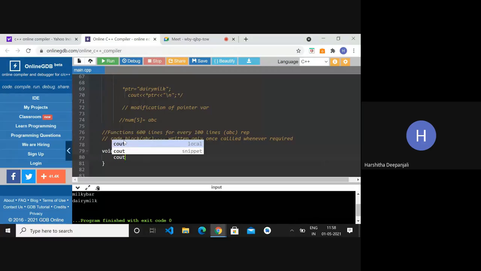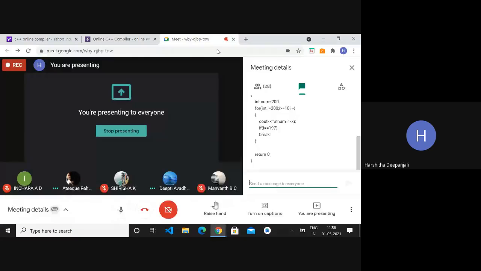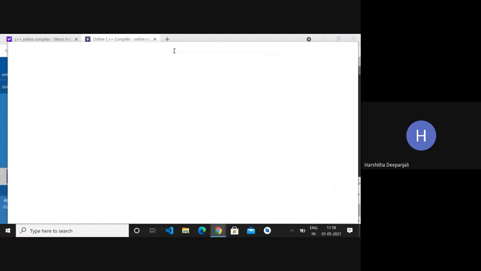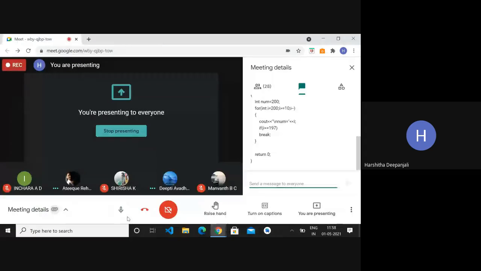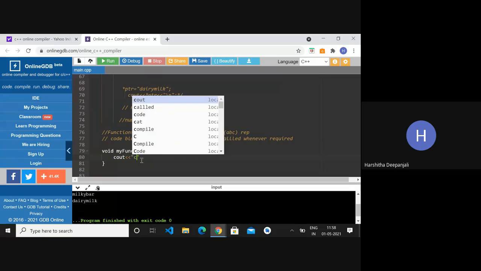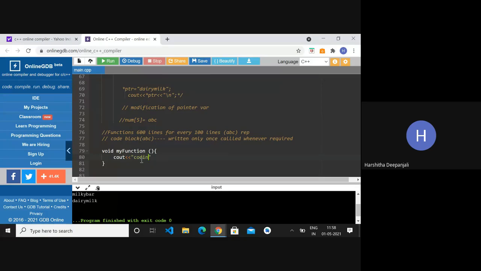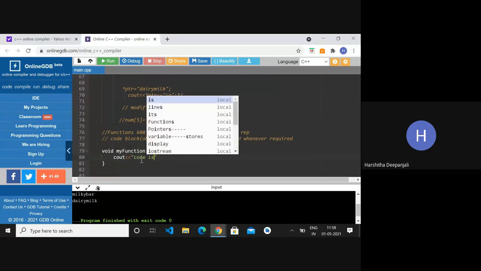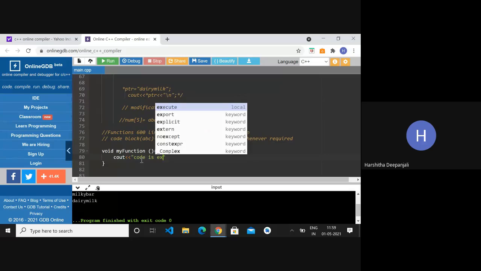I want a cout wherein, it's just a very simple example, it says code is executed.